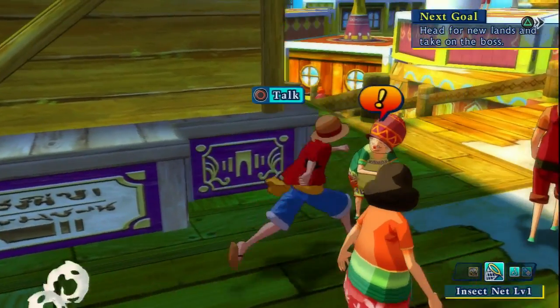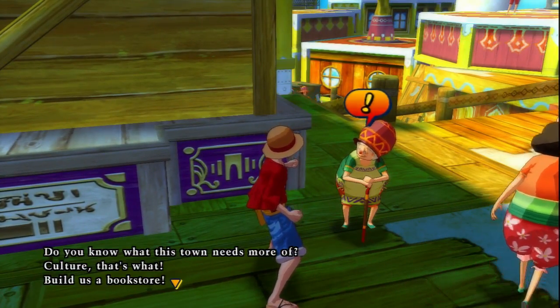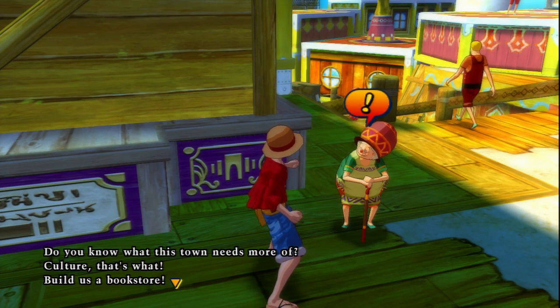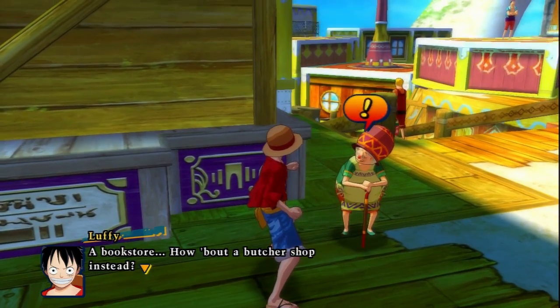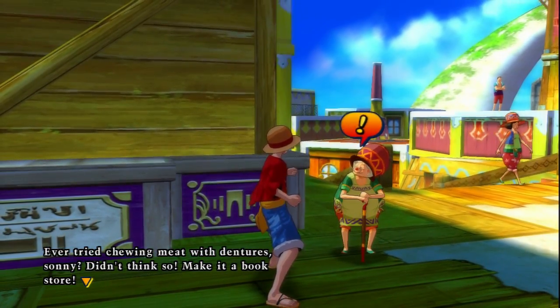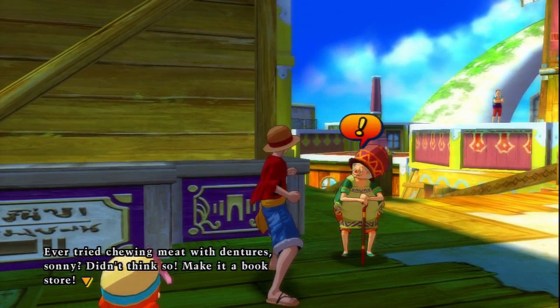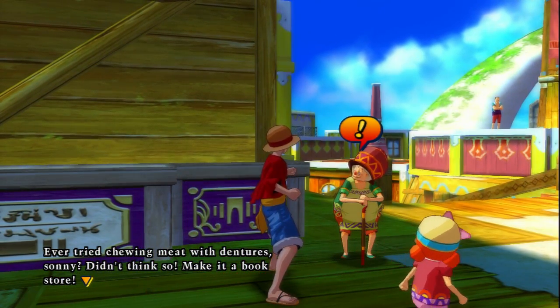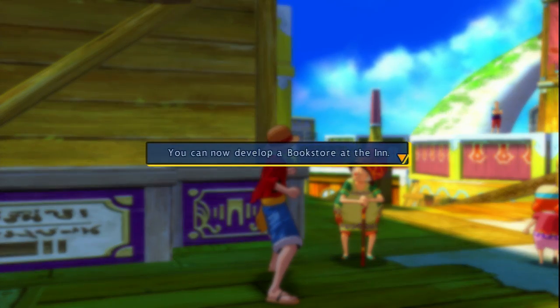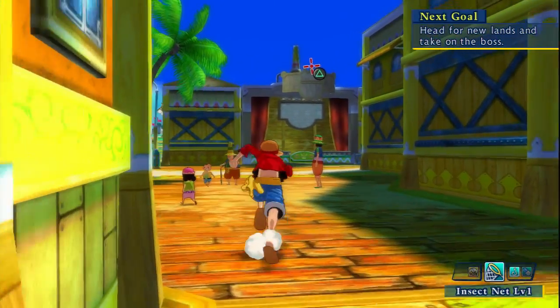Alright, so it's just this lady. You know who the town needs more of? Culture. That's what build a bookstore. But a butcher shop instead. Yeah, of course. Or try chewing meat with dentures, Sunny? Didn't think so. Everybody needs to expand. Okay, so a bookstore. To, like, what? Increase intelligence?